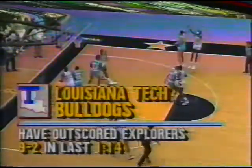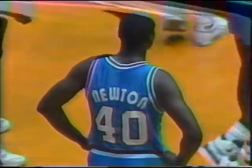Johnson really hasn't been a factor so far in this game either, but he is capable of shooting the three-pointer, and he wanted it at that time, but the defense is so concerned, they backed up in what looks to be a zone defense to put the pressure down low. Johnson with a brick, and we've got a foul. I believe it's on Newton, pushing off on the rebound against Lionel Simmons. Newton's fourth personal foul, and that puts Louisiana Tech over the foul limit, Jack, with 8:40 to go.